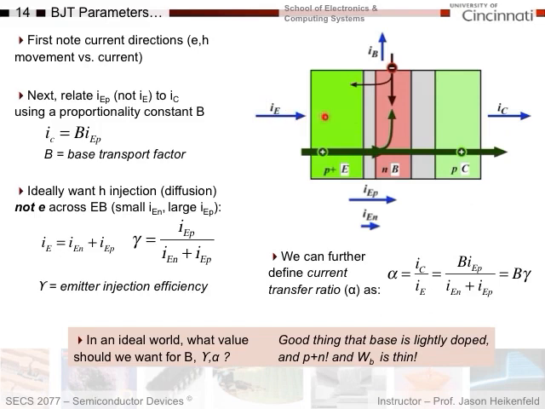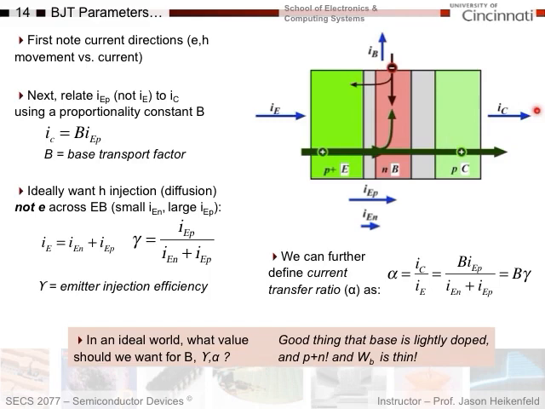And then I can break this up into two components here, IEP and IEN. IEP are holes moving this way, right? That's the holes moving this way, positive charge this way, current in this direction. IEN is in this direction too. It's electrons this way, right? Well, electrons have negative charge, and so in terms of current flow, electron current would be in this direction. I also have IB. I know I'm bringing electrons in, but they're negatively charged, so that's the same as current flow out. And lastly, I have IC here, positive carriers moving in this direction.